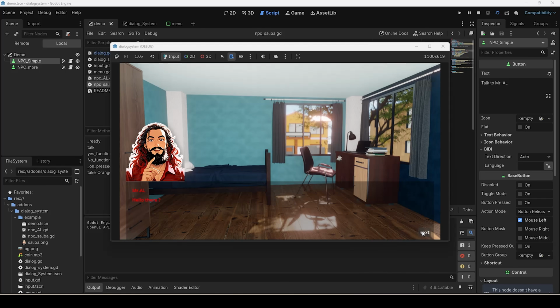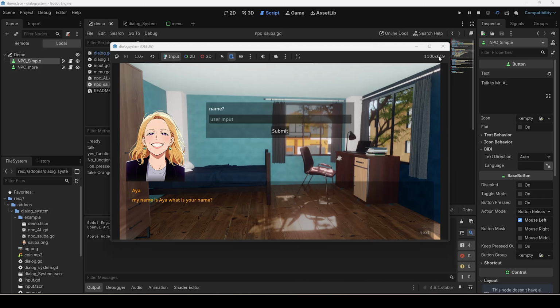Hello, this is a walkthrough on how to use this RenPy-like dialog system that I built for Godot. As you can see, you can just talk and you can use an input. You also can change the color of the text. You have a menu to pick from. It can also play sounds and change the background. And you can talk to different characters with different images and stuff.